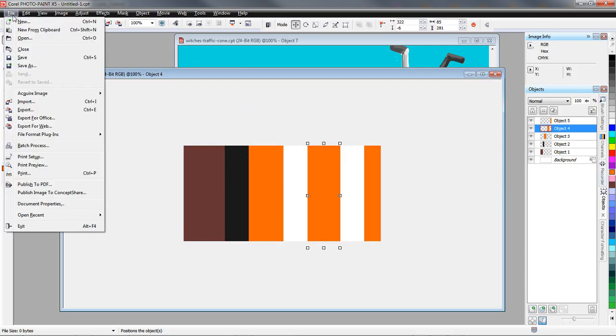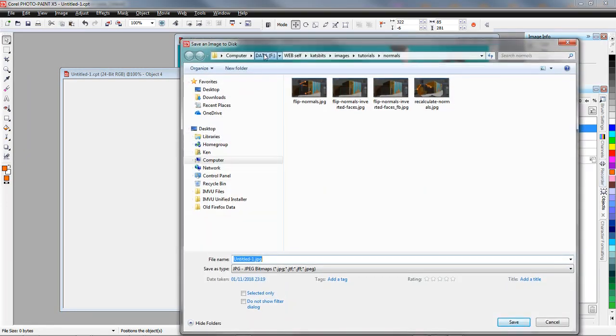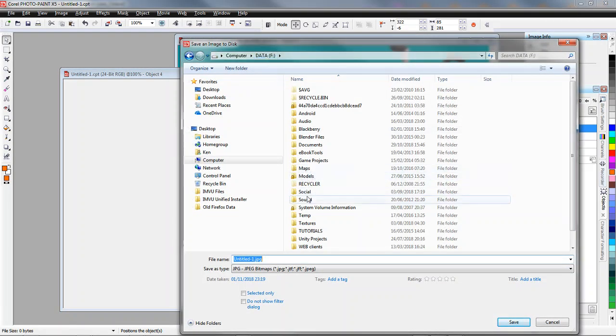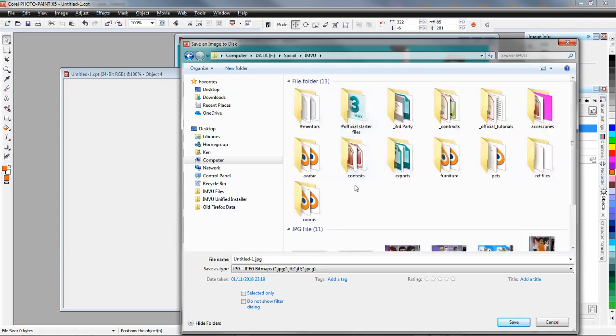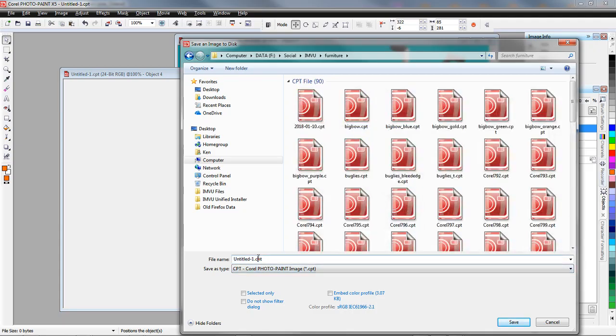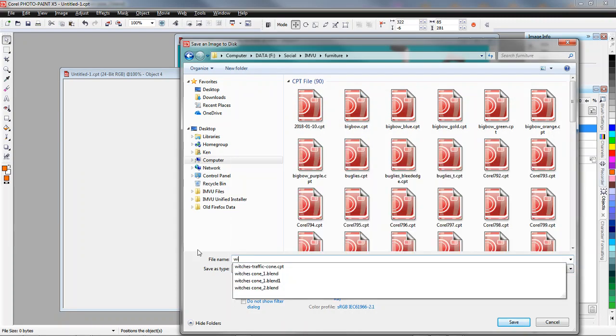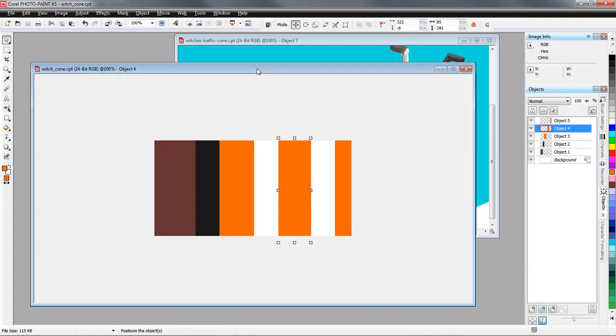So all we're going to do is save that, save as, Furniture. So that's saving the raw file.